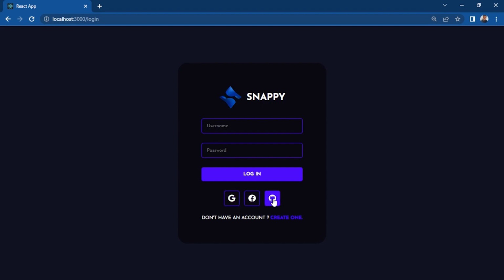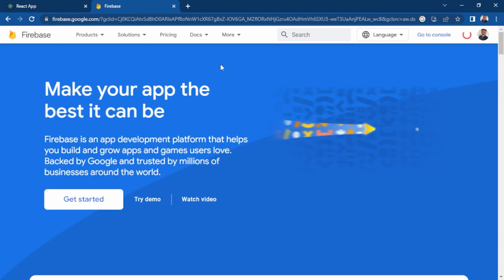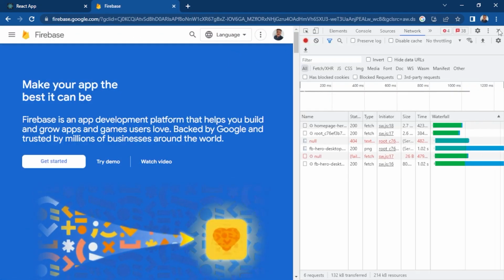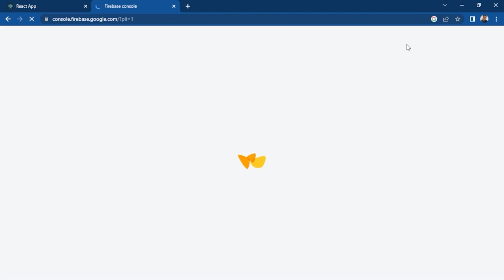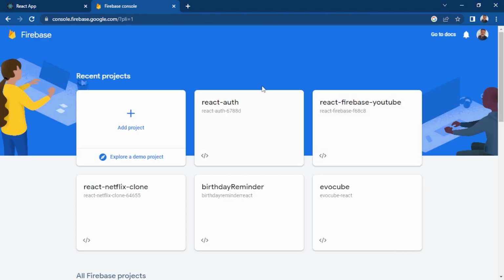Now let's do one thing. On the click of this, let's connect with Firebase, and for that first we'll have to create a new Firebase project. So yeah, let's do that. So this is the Firebase website, and head over to go to console here, and we are going to create a new project.